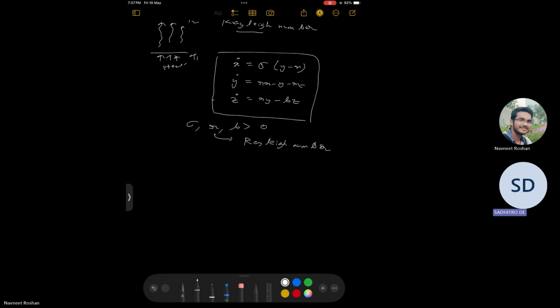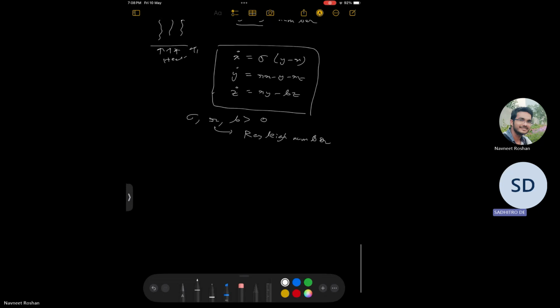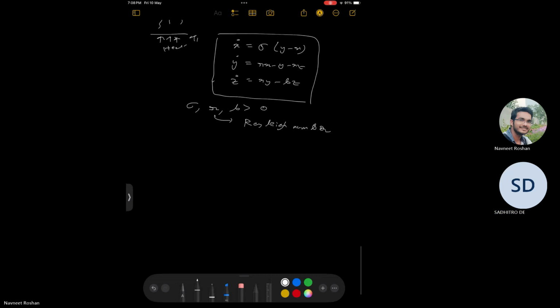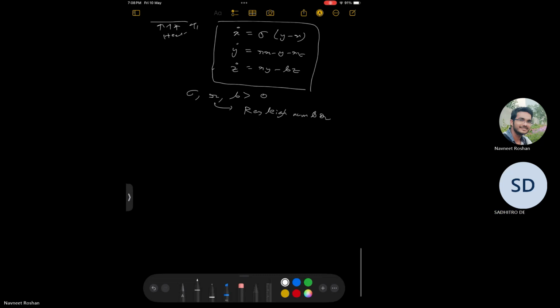Before we see what chaotic solutions look like, first let us analyze this system in more detail. As we had done the analysis of fixed points of 2D systems and 1D systems previously, let us see how the fixed points behave and how they bifurcate. You see that the nonlinear terms of this equation are contained in the z equation and the y equation. So there are only two nonlinear terms over here.